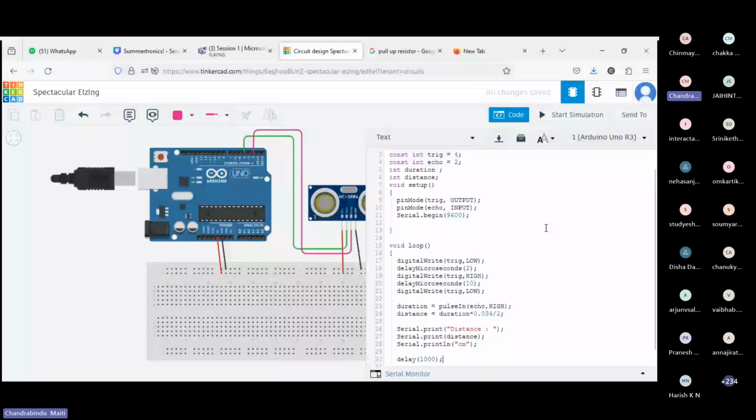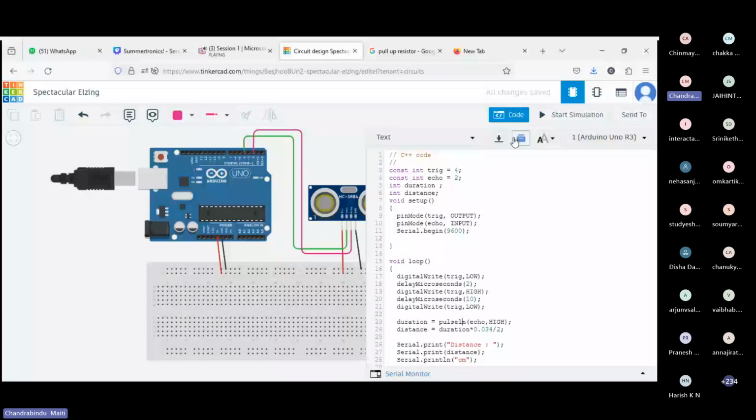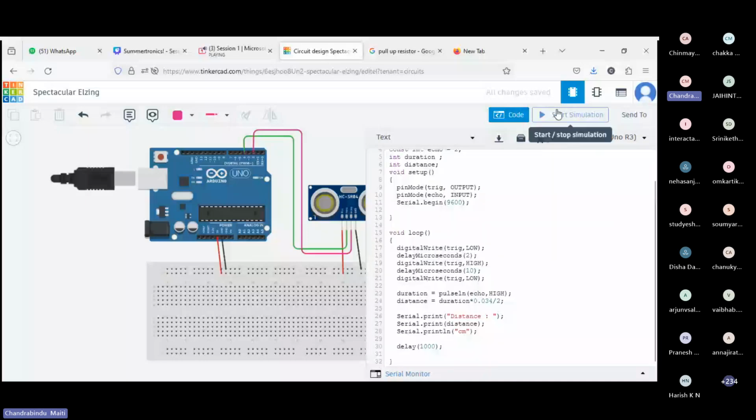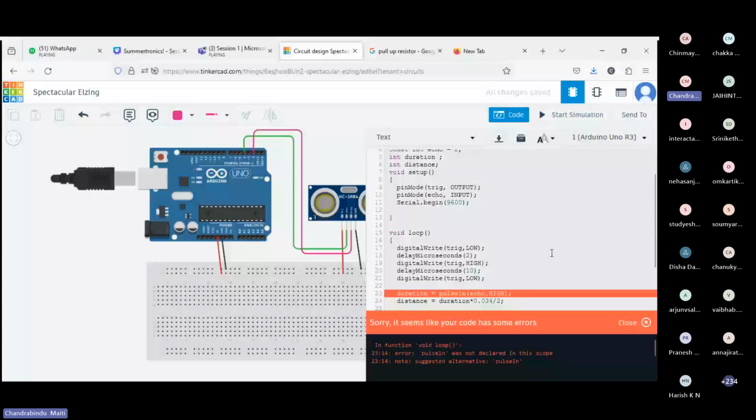Just change this, this is not false, this is false. I'll be explaining the first part, but first let's run this simulation. So, start simulation.